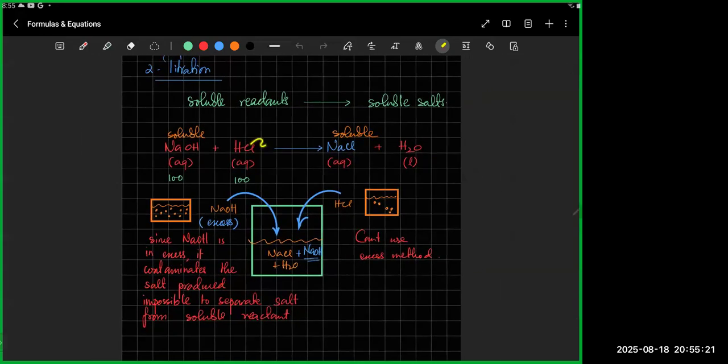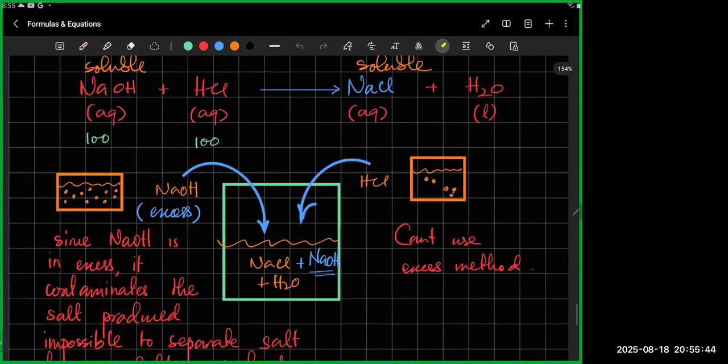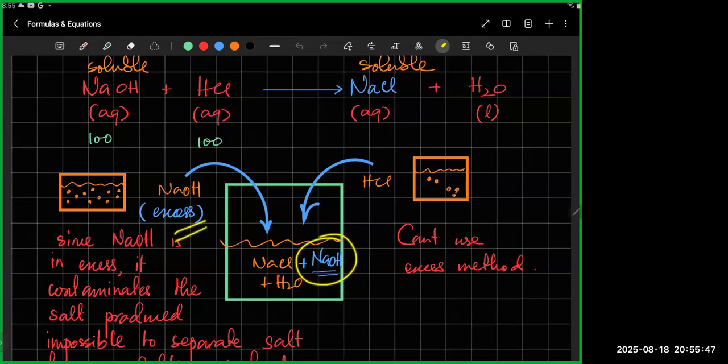In titration, the trouble was that if you had HCl and you had NaOH, and you're mixing the two, then since all of them are soluble, if any one of them remains unreacted, you add too much of it, the salt that is produced would be contaminated by the excess. For example, over here, I'm adding too much NaOH to it. So there's going to be NaOH left because I added too much of it, right? So your salt will not be pure. It will have some leftover NaOH in it. Vice versa, if there was more HCl added, there's going to be some leftover HCl that will be part of the salt and water that is produced.